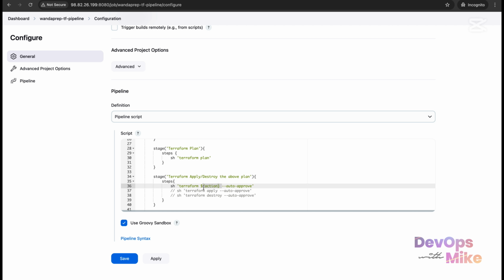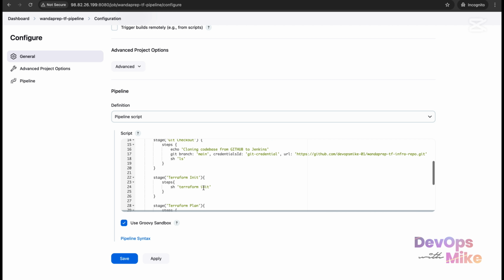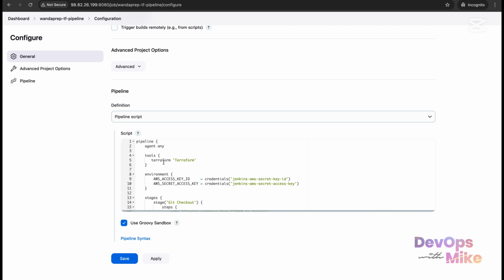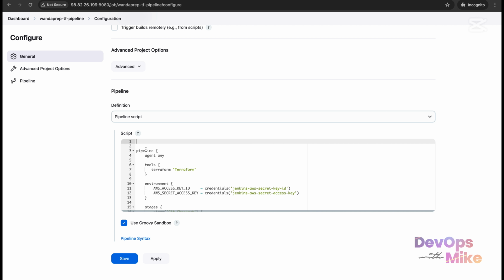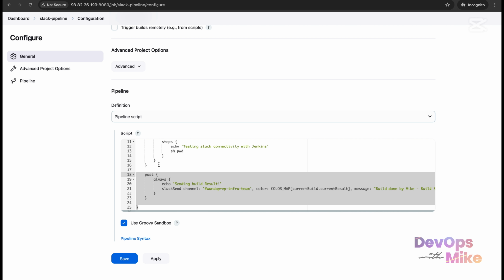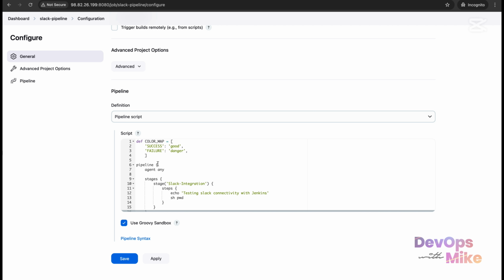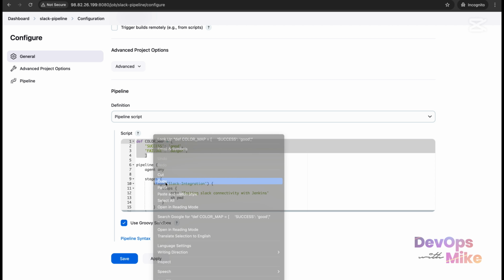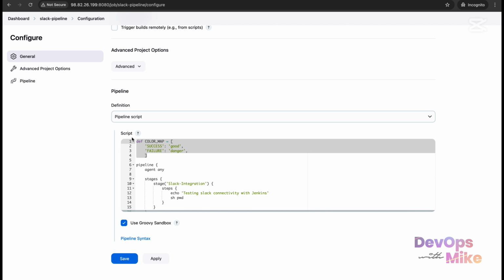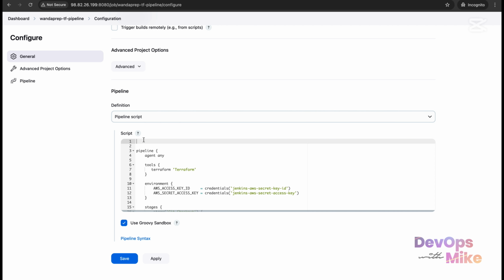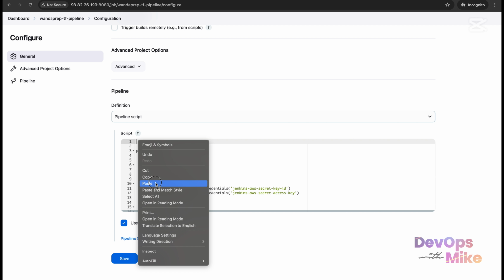Basically, in this pipeline, we are just going to be adding the functions to enable Slack integration. So for us to do that, where we have the pipeline here, I'll hit enter 3 times, and then I'll come back to our Slack pipeline. Since we have done this code, tested, and it works, I'll just copy from line 4 to line 1. I'll select the code from line 4 to line 1, right click, copy. I'll come to my Terraform infra pipeline, and on line 1, I'll right click and paste.